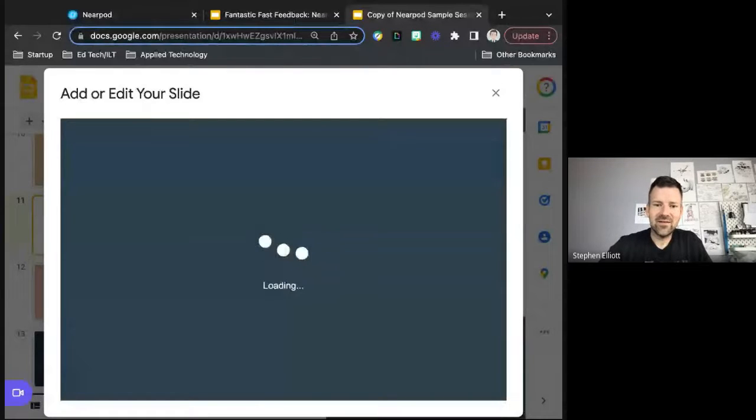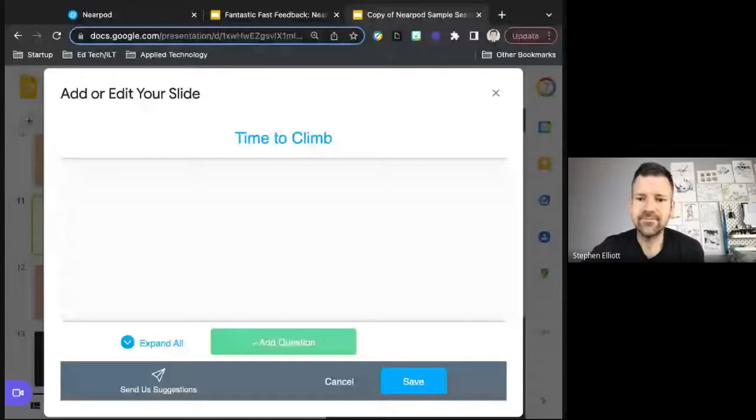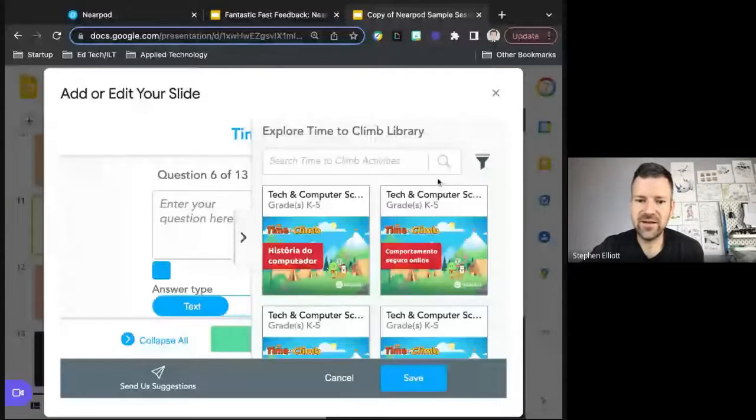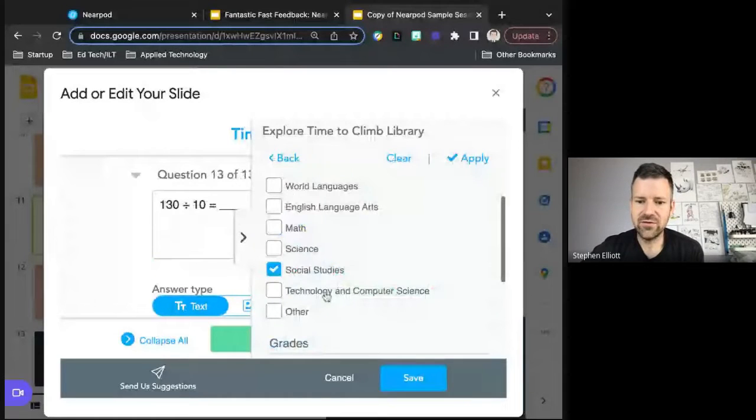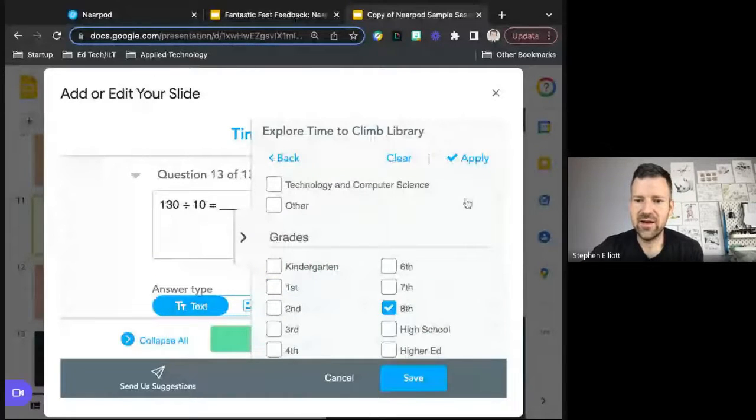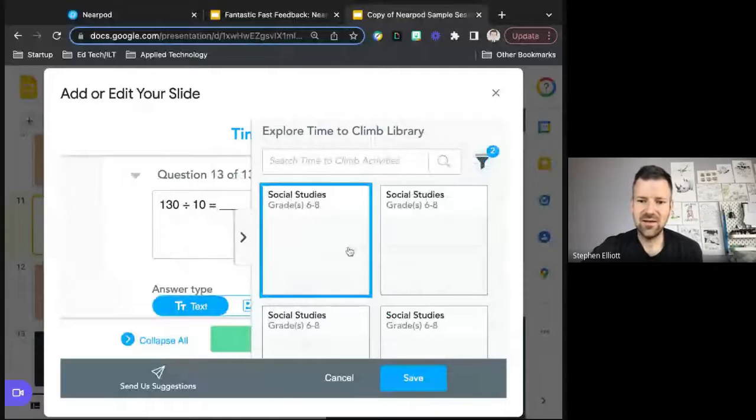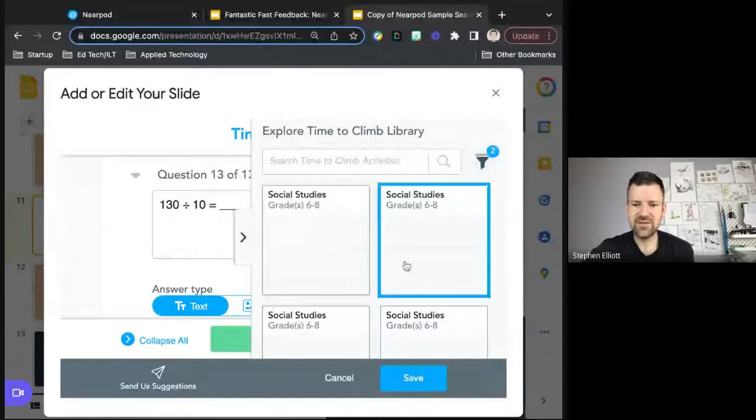Let me do that again real quick. Okay, so if I click the filter and I go back to social studies, 8th grade, and then I press apply, then I have different subjects.